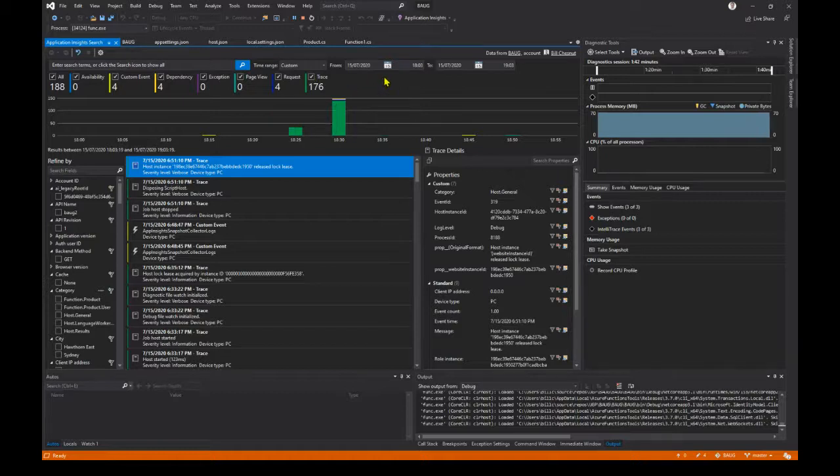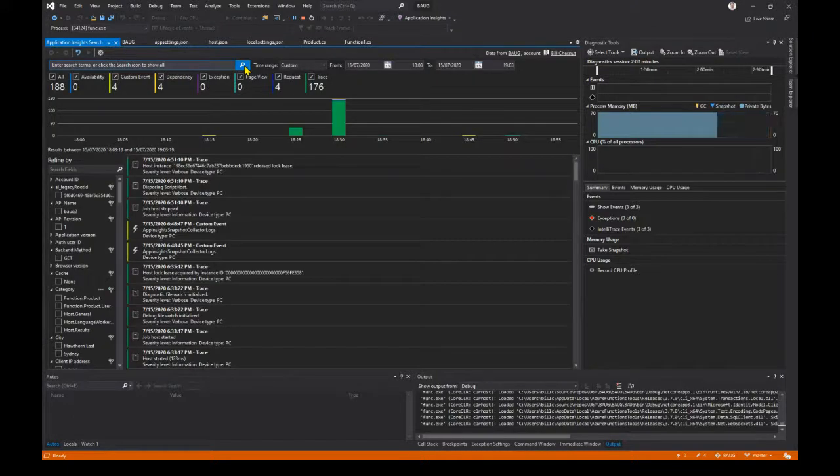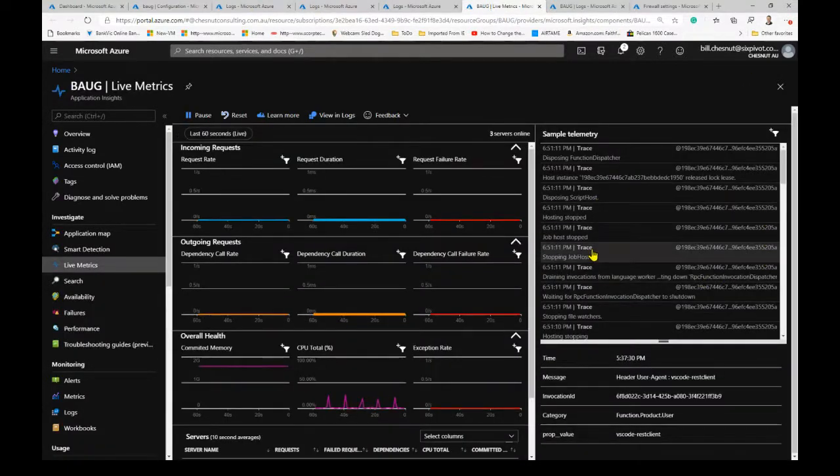And then there is, trying to remember, they did some stuff. They've been changing a couple of these windows around for basically being able to do live metrics directly from Visual Studio. But again, these are about 10 minutes old. So let's see what happens if we refresh that. Okay, so let's go back and go to my live metrics. And that should have shown those calls. Let's just try that again real quick.